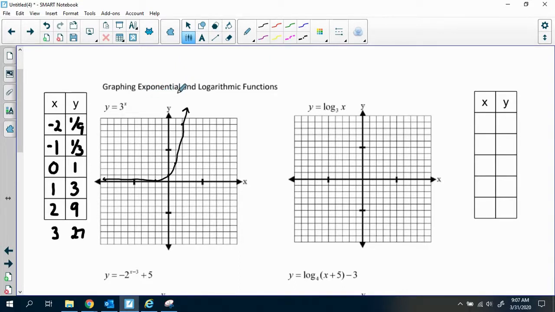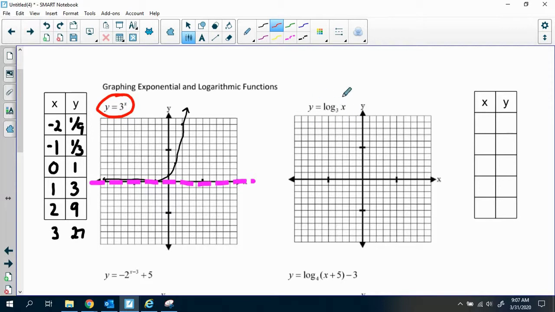It grows exponentially. We use that word in common language quite a bit. Something's growing exponentially if it grows really fast. Well, it starts off really slow, and then all of a sudden it hits a point and starts growing really fast. So this function will never hit y equals 0, because I can't take this equation and sub in anything for x and get my y values to be 0. That's just something that doesn't ever happen. So this is an exponential function.